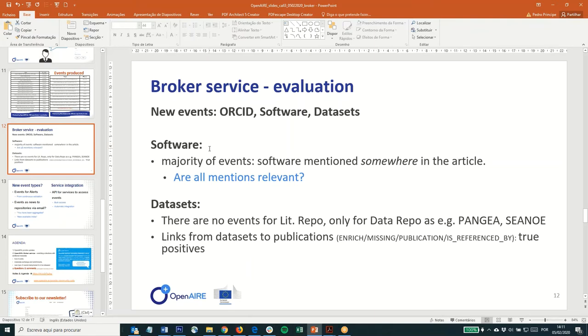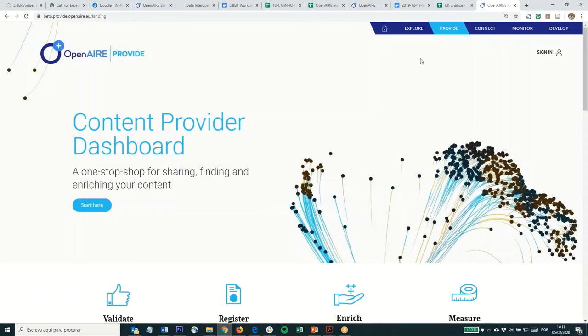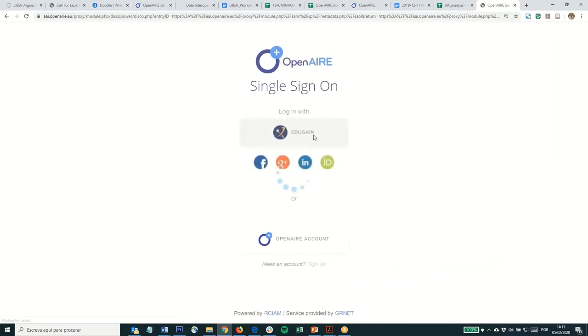So a mention of a software in the text of the paper, or a mention of a software in the references of the paper. This is interesting information, but it's not a metadata enrichment. So we are not sure if we should have this also available as a metadata enrichment, because it will create a little bit of confusion based on what we have now. If you want to provide your information about it, feel free.